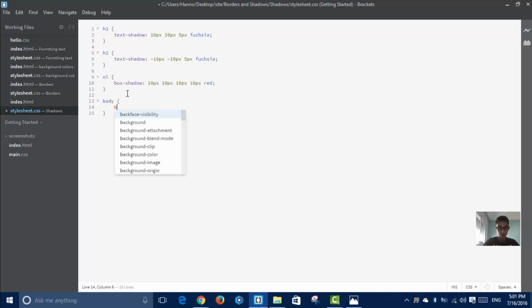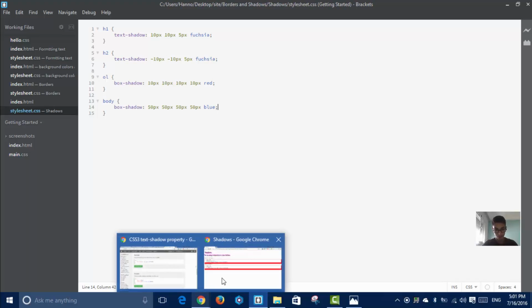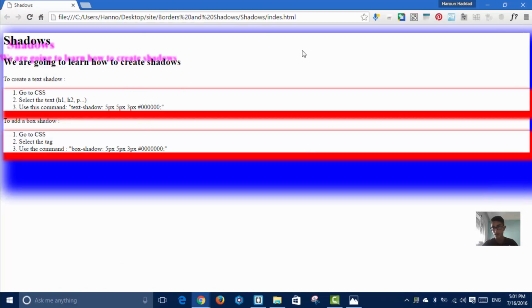Let me just add box shadow 50 pixels. It's going to be quite big, and blue. Then, guys, I'm going to reload the page. Here it is. You see it enters on the page.